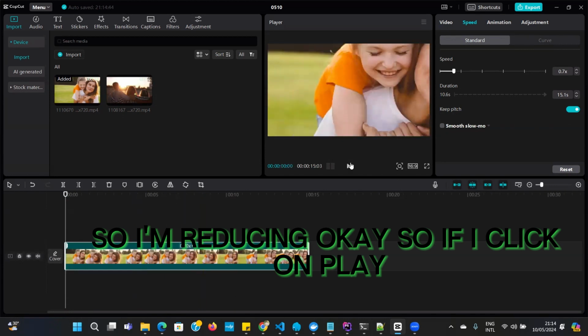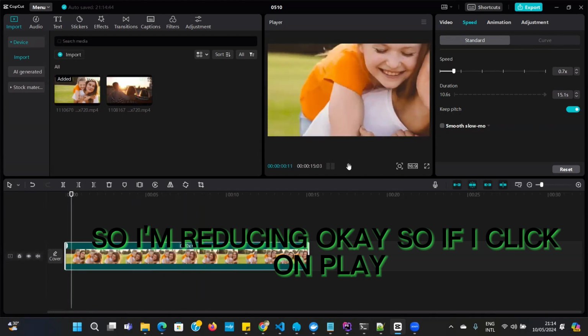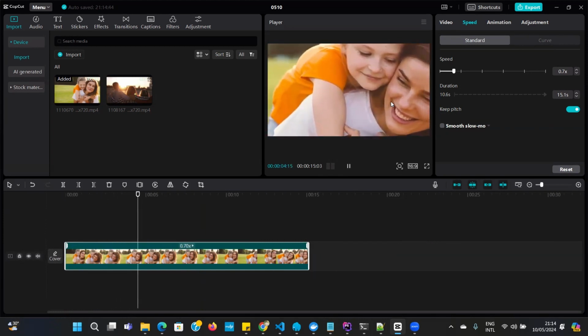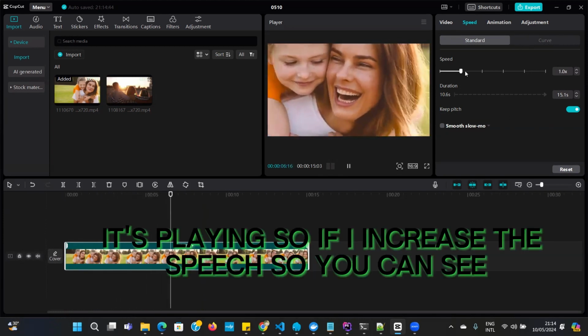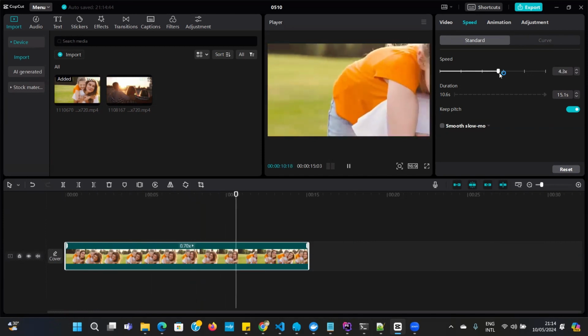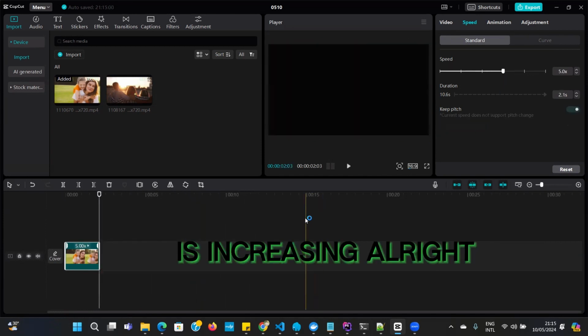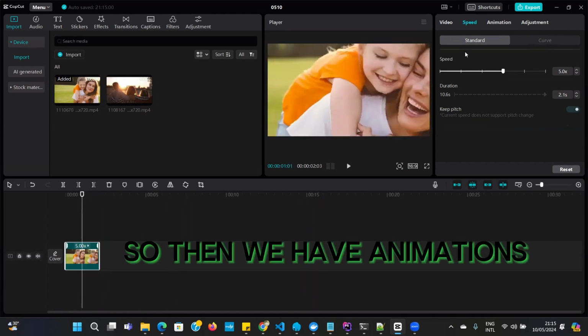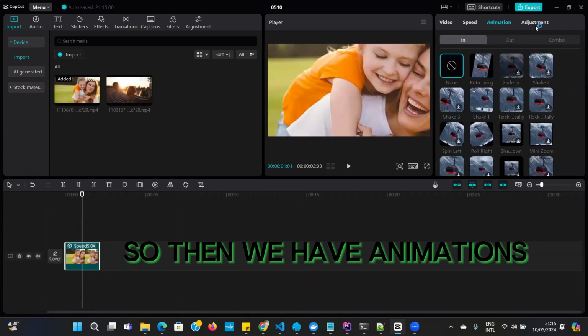Okay, so if I click on play, you can see my video is already playing. So if I increase the speed, you can see it's increasing. All right, so then we have animations.